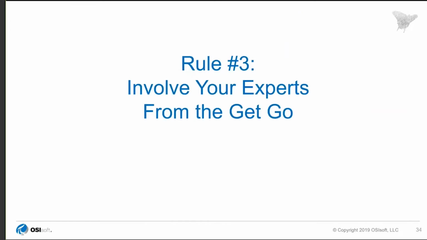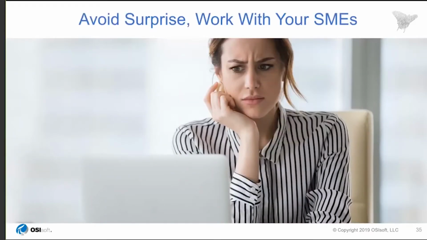Now, rule number 3, involve your experts from the get-go. I know it might be tempting to go to a consulting firm to tell them to solve the problems that you know from your mill, but they cannot do this in a vacuum. Some of these tools can give us very good accurate models of the control loops. You don't want to spend too much money and too much time on this. You want to be able to understand the correlations that these tools are giving you, and to understand what the correlations mean, you have to involve your subject matter experts. So avoid surprise. Let your most experienced engineers be part of the projects, because they're going to be able to find some very good insights for your company much quicker than a data scientist working alone could.